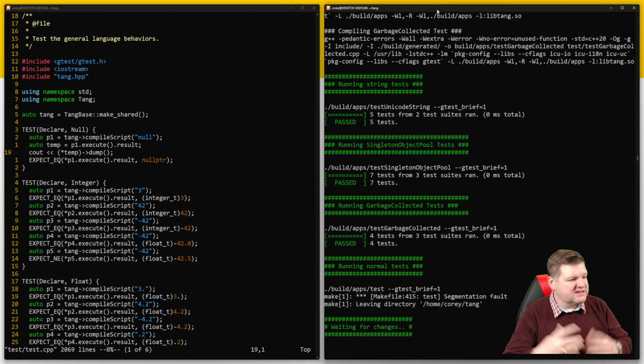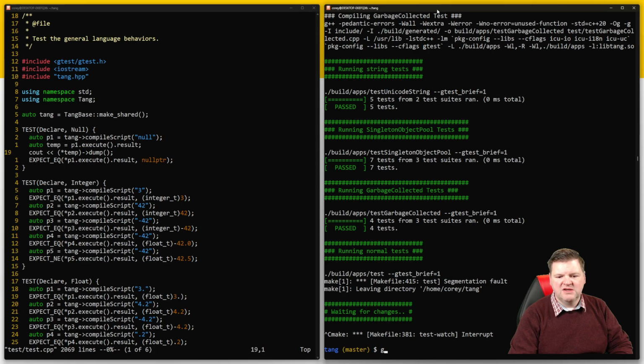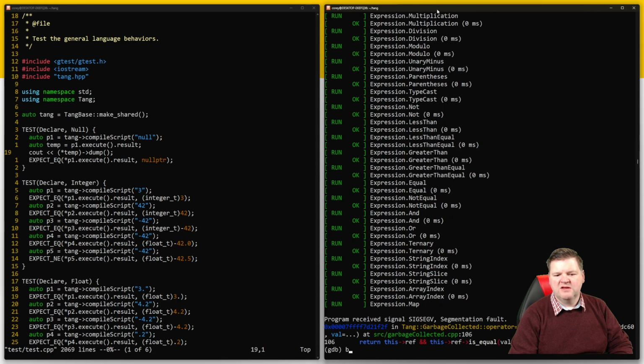And the fastest way to figure out where it's failing is, of course, to run GDB on build apps test, run, backtrace.